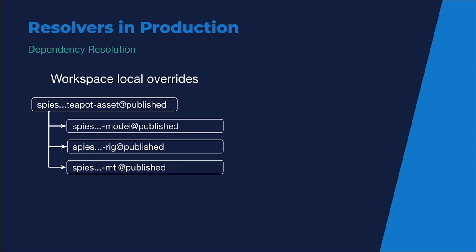Our tools gave the artist the ability to create overrides to any product at any level of the dependency tree. This provided a lot of flexibility, but as said, caused also confusion. For example, an animator having a dependency to an asset could individually override the material to a version 6 or maybe the rig to latest. However, if they forgot they did that, without looking at the asset's elements, it still looked like they should be seeing the published version of the asset. But of course, they did not, since the parts of the asset had been redirected to other versions.